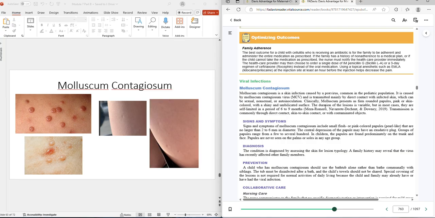So this is caused by a pox virus. It's transmitted directly from infected skin, can be sexual, non-sexual, or auto-inoculation, but it's just little papules. This is actually a picture of my youngest son's arm. Same summer camp, the next summer he got molluscum going around. It's an outdoors camp and everybody there had molluscum. So, yep. But they scar. Okay, so really not a good treatment.